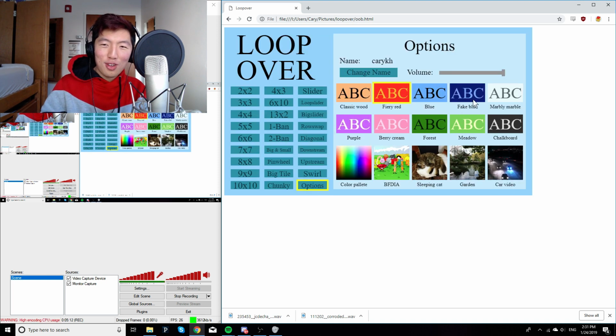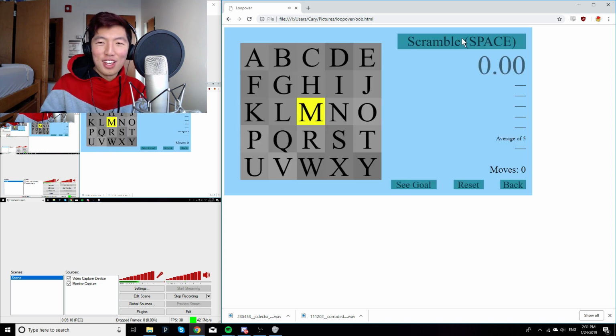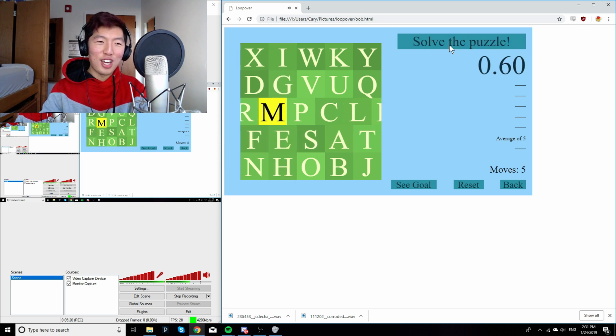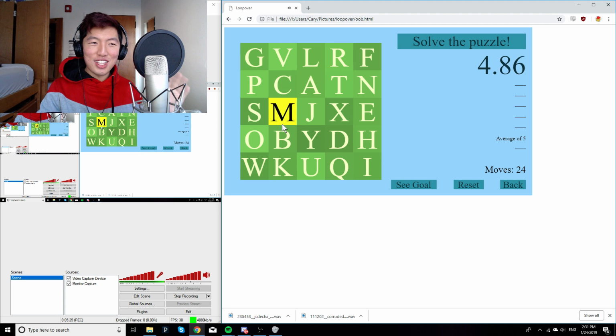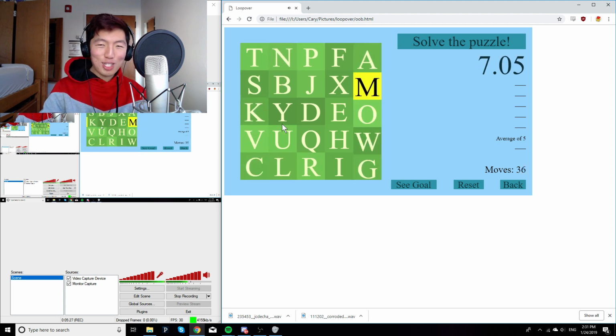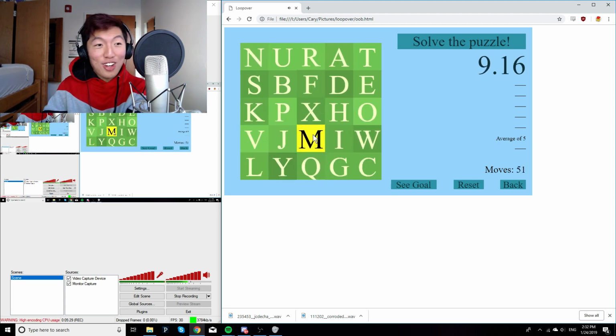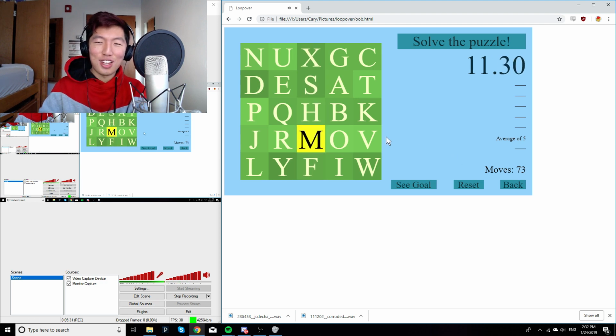You can also do other color schemes. I personally like Meadow. I think Meadow is quite calming during this stressful time. I also like how I have randomly different shades of the background color to make them look slightly natural and organic. That's really nice. Okay, yeah, I'm not going to solve this. Now I know how to solve this, by the way, but it takes me an hour and 1,000 moves, so let's not do that.